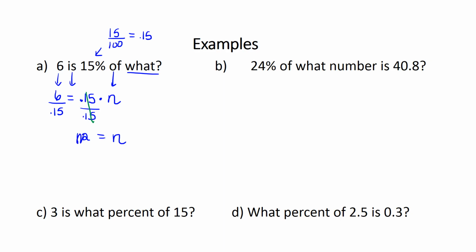No, that's not right, because that would be 50%. I must have punched it in wrong. 6 divided by 0.15 should be 40. All right, and see if your answer seems reasonable. A lot of times people just see the percent and just multiply it with the number that's given. We don't want 15% of 6, so we don't want to do 0.15 times 6. We want to know 15% of some big number is 6, so 40 makes sense.